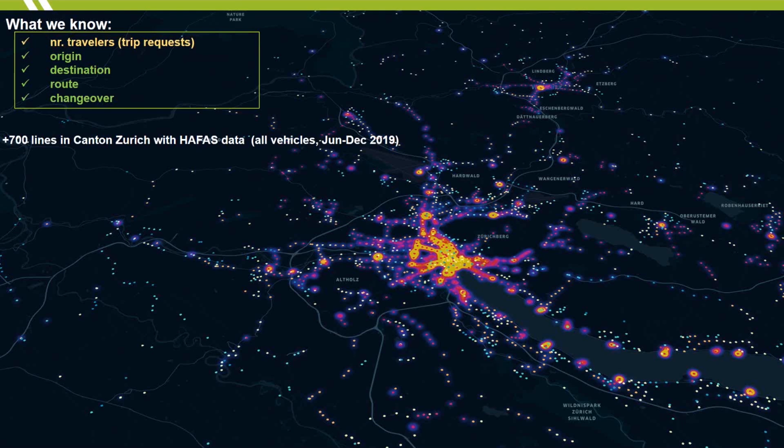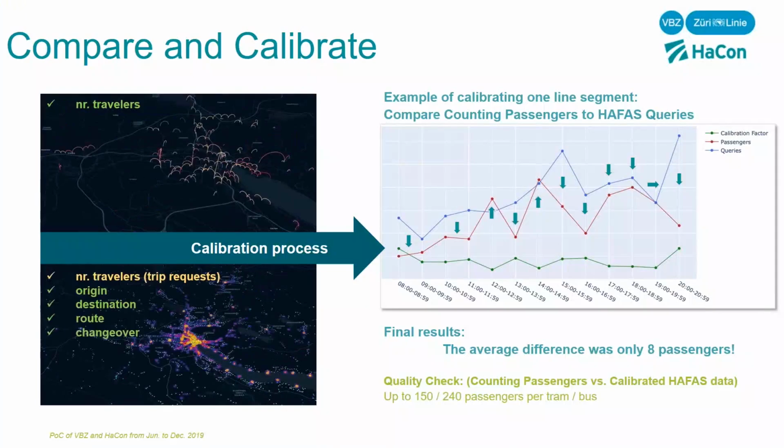So if you recall, at the beginning, we actually had the ability to look at the number of passengers due to the passenger counter. So the first thing we said was, let's compare the two. If we look at the graph here to the right-hand side, you'll see the blue line, which is the number of queries or trip requests that are occurring. The passenger line is, of course, the number of passengers counted, the red line here. You notice, it looks like there's a little bit more requests going on than actual passengers being in the vehicle. So what does this mean?